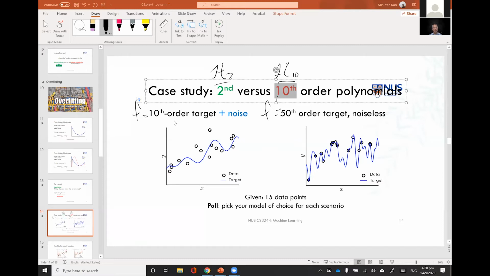This is a 10th order polynomial, in the class H10. So why don't I use H10 to represent it? Because, well, maybe there's noise, but there's no way something like H2, which is a simple parabola, is going to get anywhere close to fitting the target function. I mean, H10 has 10 coefficients, from H9 all the way down to an intercept. So I guess you can see where we're going with this.